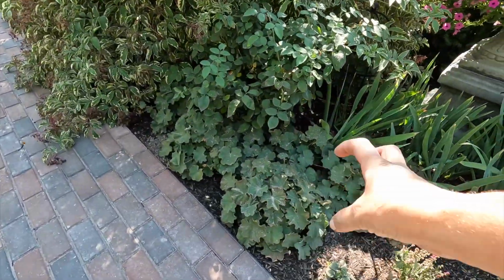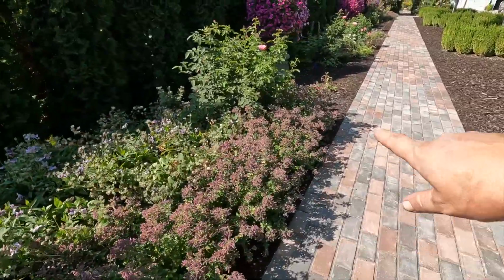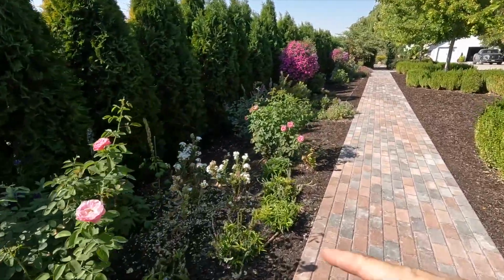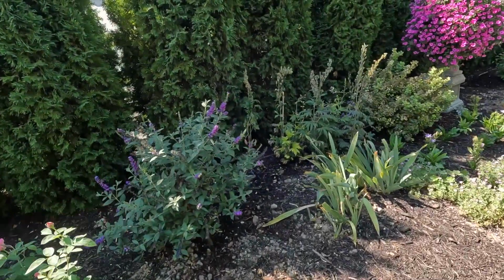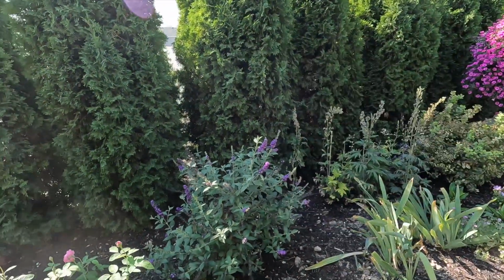And lady's mantle kind of adds that bold texture too. And then I've got a whole bunch of other stuff. The drops of Jupiter oregano, the bush clematis there. There's some echinacea. There's veronica and phlox. Man, the phlox looks rough. Should just cut that back. And then we've got some ajuga starting as well. And then I would like to add some more buddleia, even some more small ones. This is a Miss Violet, so it'll get 5 to 6 feet tall and wide.